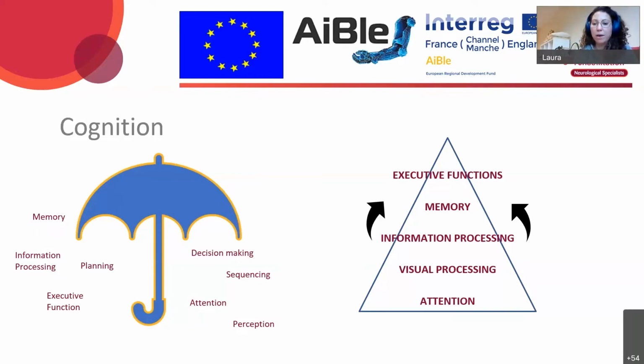We must also be aware that patients with brain injury or strokes have a reduced cognitive capacity and therefore can become cognitively fatigued. As a therapist, it's important to be aware of the specific behaviours and neurological signs that indicate that the patient has reached cognitive saturation. So, next slide, please.